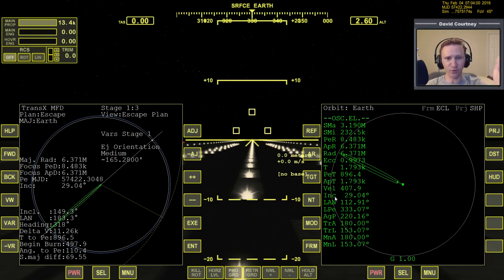And if we were further north, let's say at the Wallops Island launch site, it would be a little bit lower than that because that's a little bit farther north. But from this launch site, our quote-unquote velocity is almost 408 meters per second.